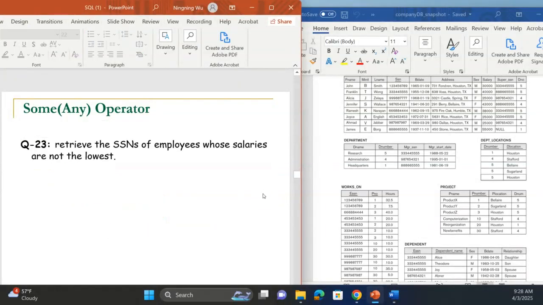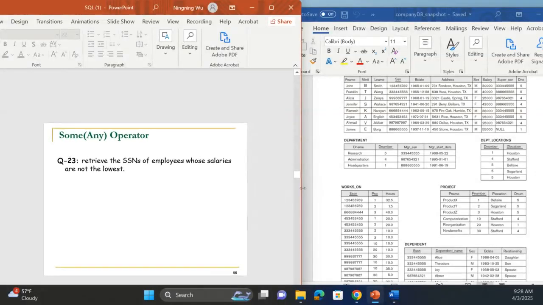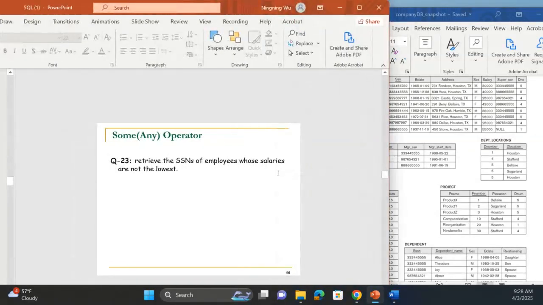And for this example, it retrieves the SSNs of employees whose salary is not the lowest. So how do we know if an employee's salary is not the lowest? I think we can use two different methods.